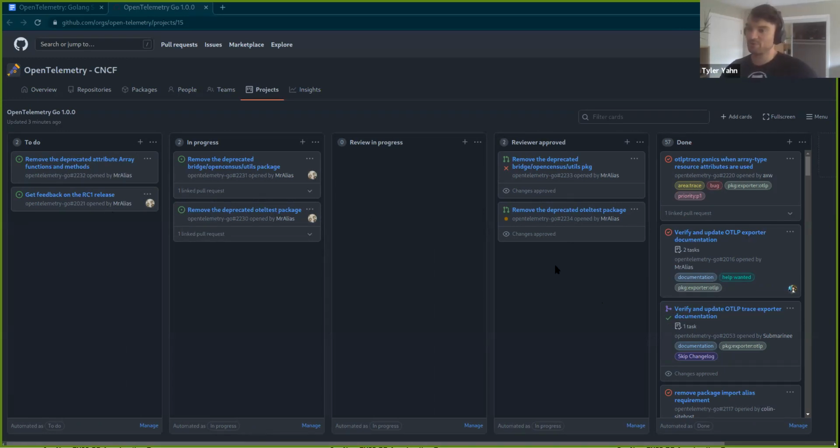Things are moving across the board as Josh approves things. But otherwise, the only open ones are deprecation packages, so those should be pretty quick and easy to go. And if you didn't catch it last Friday, Anthony was able to get the release of OpenTelemetry RC3 out. It's looking really good. I think there are one or two minor bugs that came in, but I'm super excited about this. I think we're on the cusp of getting a stable release out.